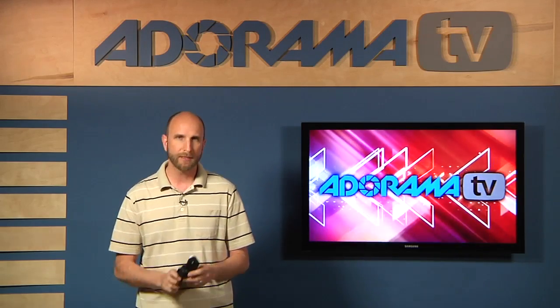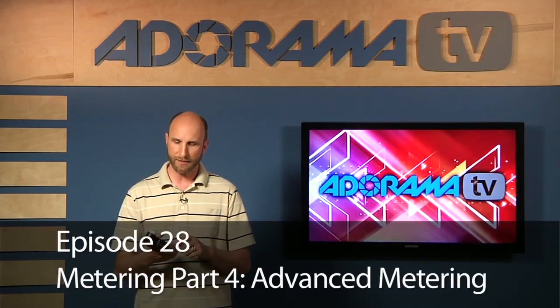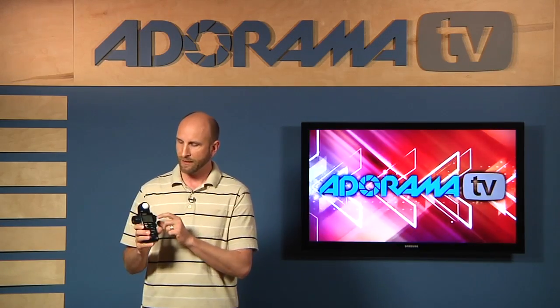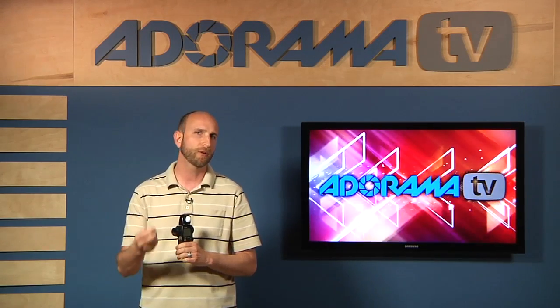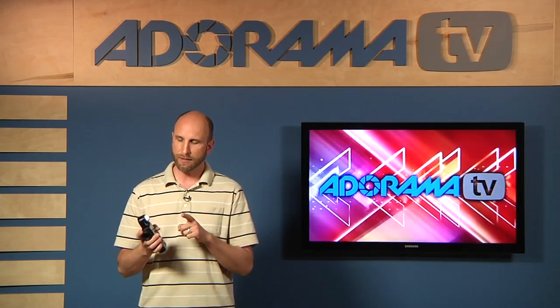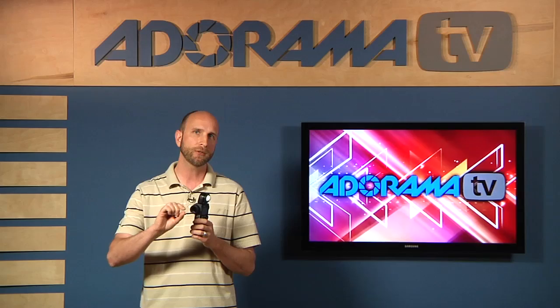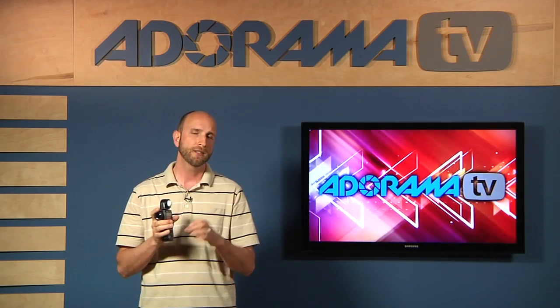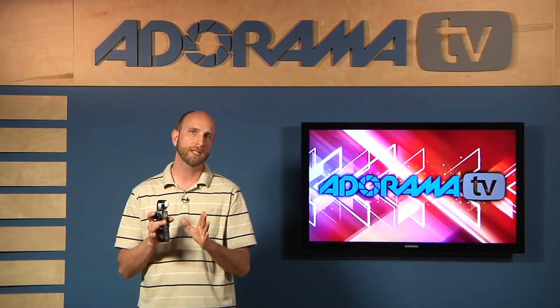So what they're talking about, and it came from episode 28, metering part 4, some advanced metering. They're talking about the Sekonic L758. And this has a spot meter that I can actually look through and meter different portions of a scene, and that's either in the studio or on location. Now, are they equally precise? Absolutely not. So on the Sekonic meter, it's got an angle of view of 1%. In other words, there's like a little cone coming out, and it's only growing by 1% over a great distance. So if you want to be really precise over a distance, a 1% growth is really narrow.